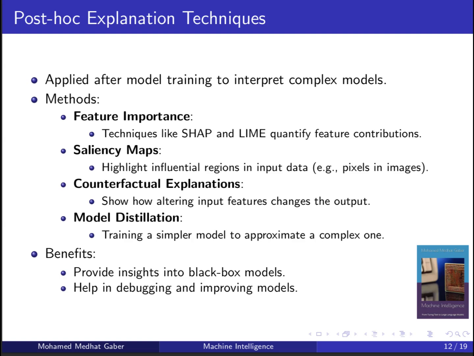This approach bridges the gap between performance and interpretability. These post-hoc techniques offer several benefits. They provide insights into black box models, making complex AI systems more transparent and understandable. This aids in debugging and improving models, as developers can identify and address issues related to feature influence or unexpected behaviors. Furthermore, these explanations support compliance with regulations requiring transparency in automated decision-making.